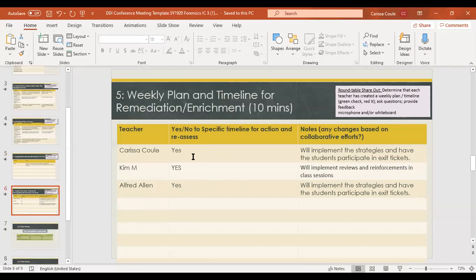Then we have our list here. Ms. Shah Majid, I didn't get the PowerPoint back from you, but we did discuss this over email and over Zoom. So I'm assuming you're okay with these ways to remediate these standards. We're going to do these exit tickets and bell ringers, exit tickets being a little 5-question assignment in Canvas.